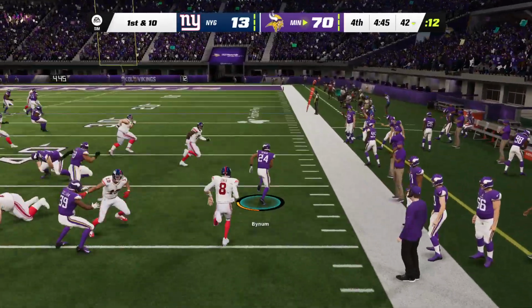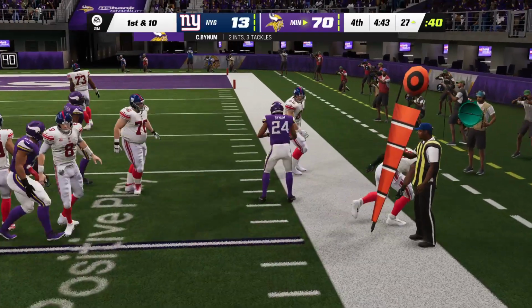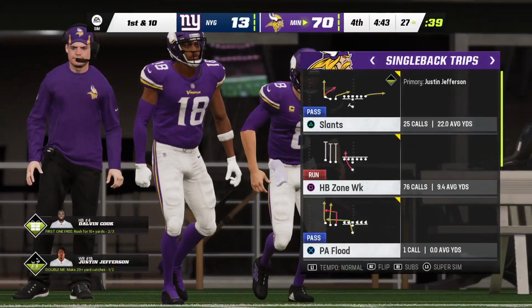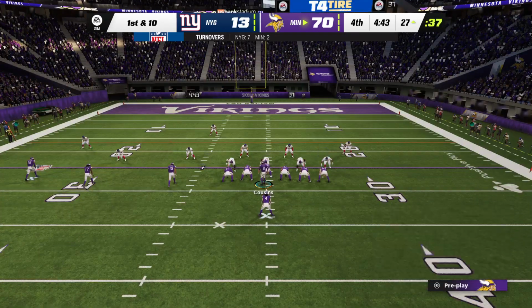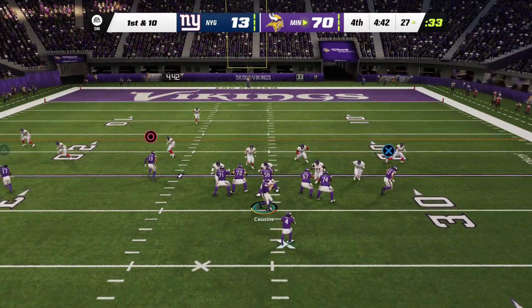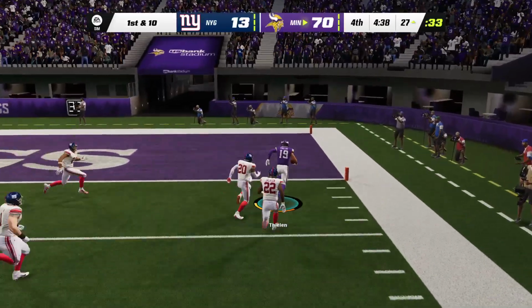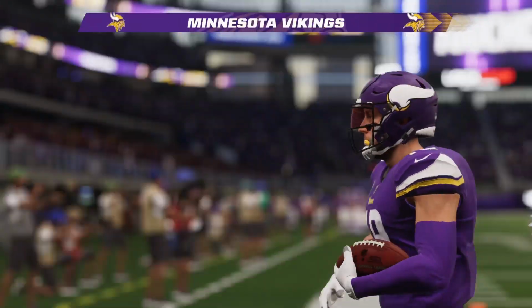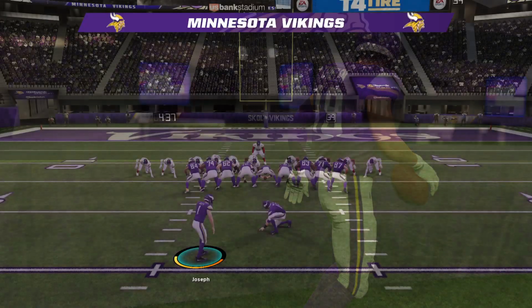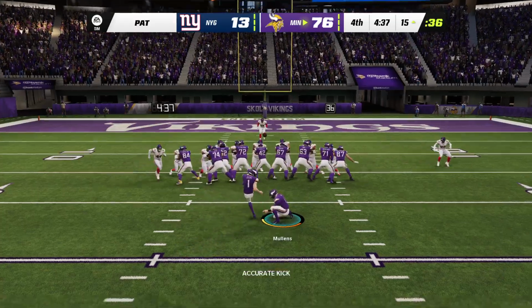Picked by Cameron Bynum. And some room to work. Yet another mistake after the interception there. And, gosh, you look up at the scoreboard. They just got to be thinking this one cannot get over fast enough. It certainly can't. And also what happens when you get this big of a deficit, you're supposed to make touchdown Vikings. Adam Thielen, 27 yards. And the Vikings take the interception on defense and convert it into 6 points.